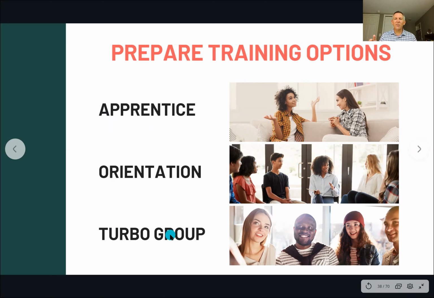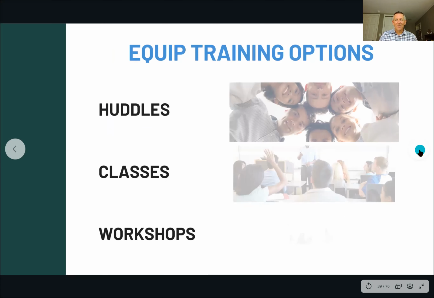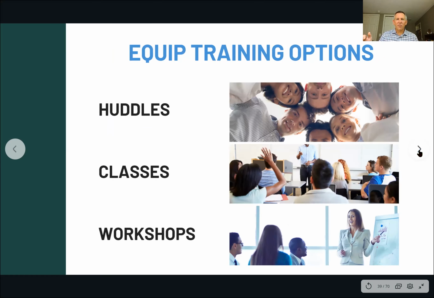And the differentiation of those 3 different ways are spelled out in the document that I sent you, the prepare, equip, inspire options document. There's 3 different options for equip training: huddles, classes, and workshops.